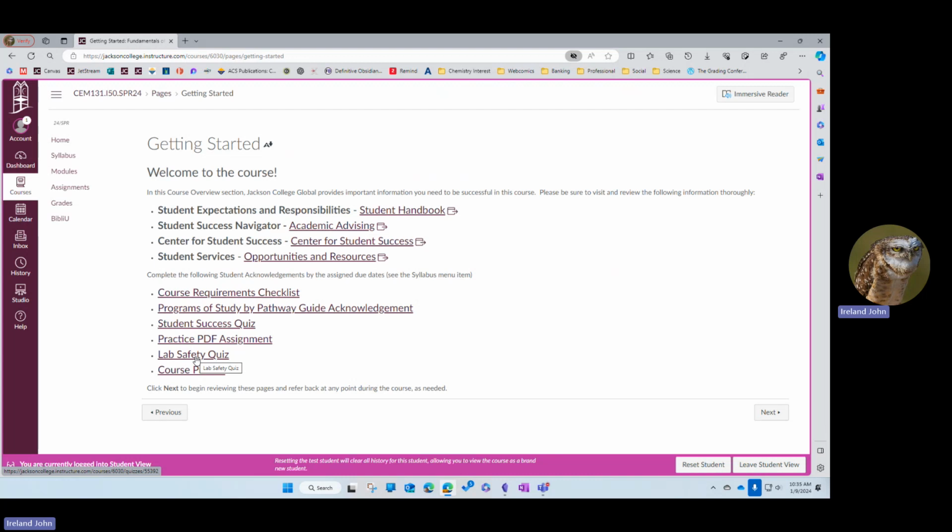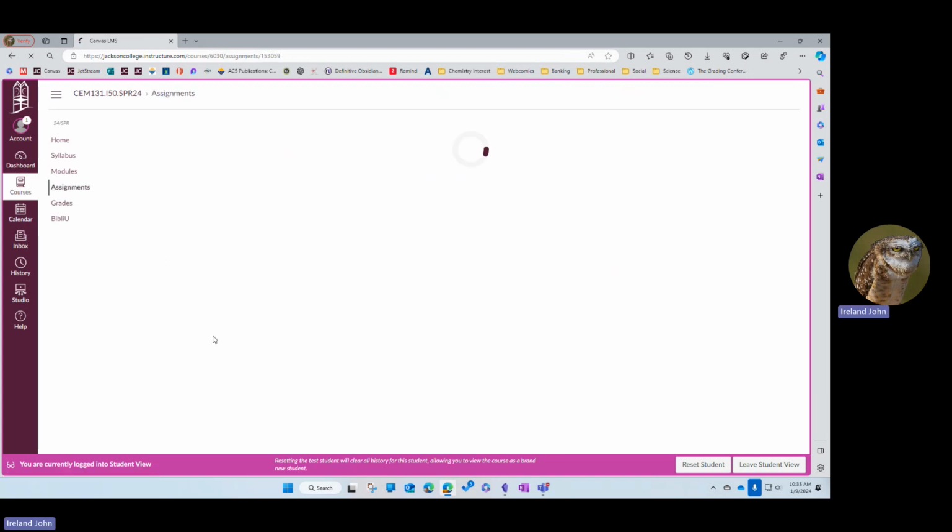The second thing in here is it gives you an opportunity to use the basic mechanisms that we're going to be using in the course: how you're going to do exams in the course, how you're going to submit assignments in the course. So you'll see that there's a couple of quizzes and surveys in here that make sure you know how to use the Canvas testing system, the exam system. And you'll also see there's a practice PDF assignment, which shows that you know how to upload a PDF to the system. So that should open up.